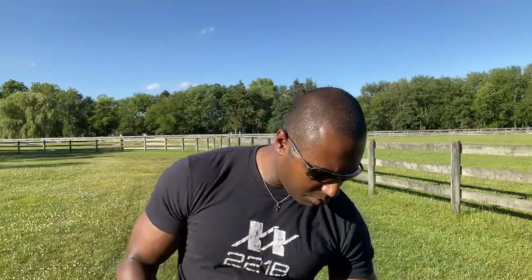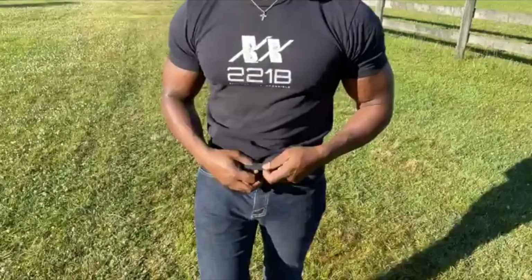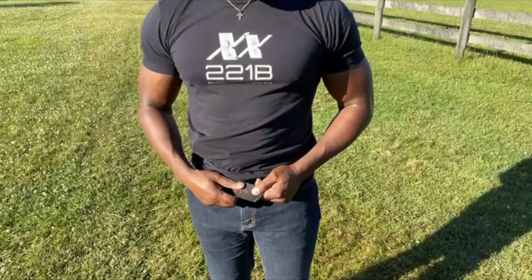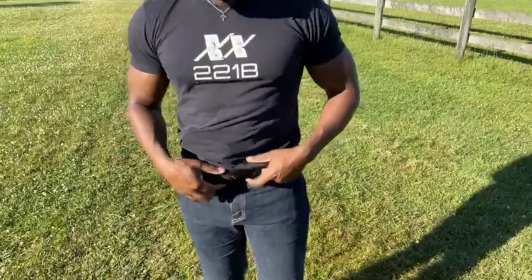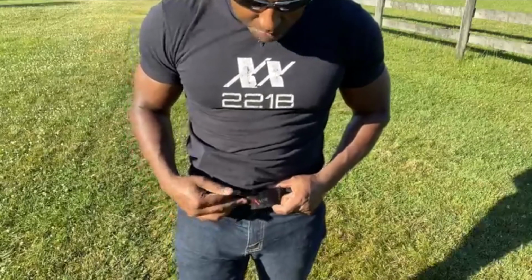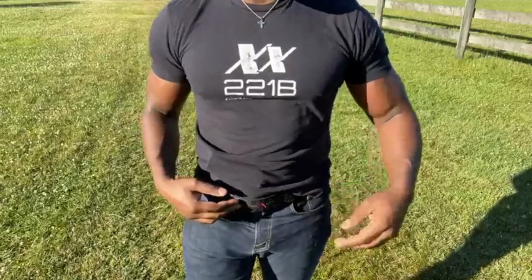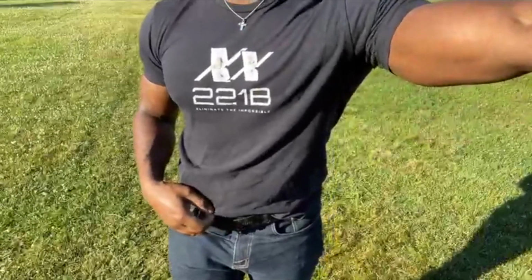If you see here, I'm gonna put this down for a second, I'm wearing a belt. Maybe it's more tactical than a regular belt, but sometimes I just wear a leather belt. But this belt here has a nice feel to it, has Velcro. However, it's just a regular, normal belt. This belt here by my friend Dom, Dynamis Alliance, beautiful belt. But it doesn't offer that Velcro on the outside like that inner gun belt, right? So there's a little bit of a breakdown there.